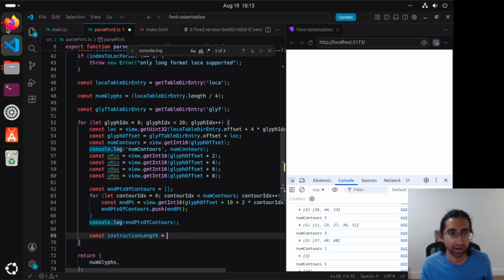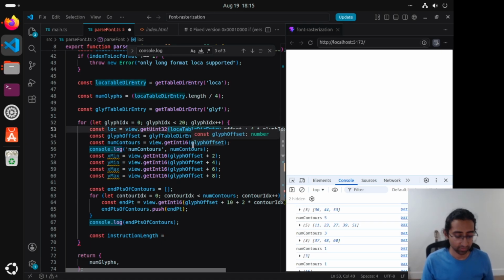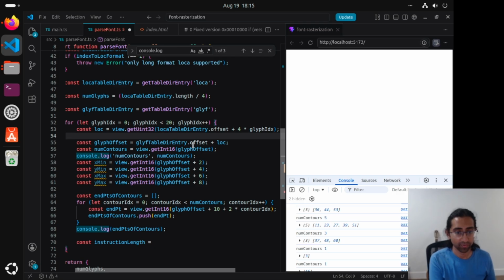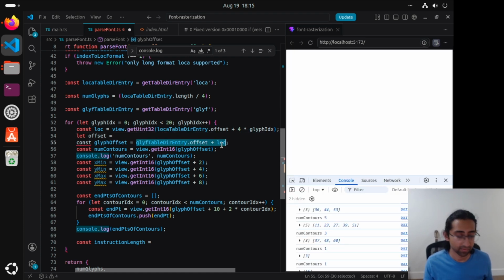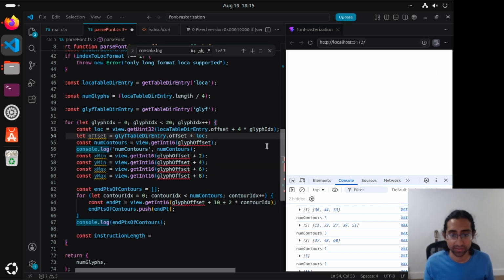Oh, we need to keep track of where we are. Let me actually create a mutable variable. So yeah, instead of glyph offset, I'm actually just going to use offset. And I'm going to keep incrementing this as we go on.